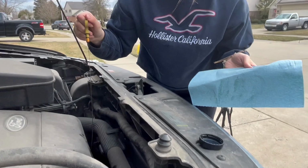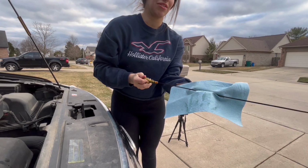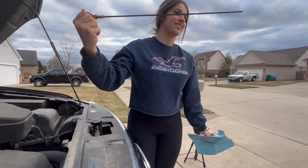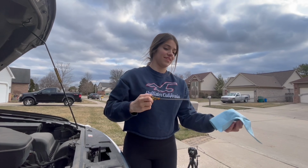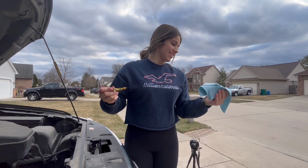I got this all lubricated. So we wipe it off, the whole thing. A little wipey wipey, like this. I did it. Wipey wipey. So now what am I supposed to look at? It's dry. Oh, now you check to see if there's oil on it. Hey, is there any oil on the stick? No. Oh, that's not good. Maybe you should add more.